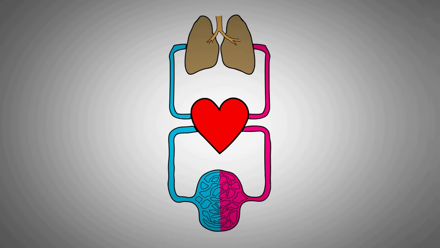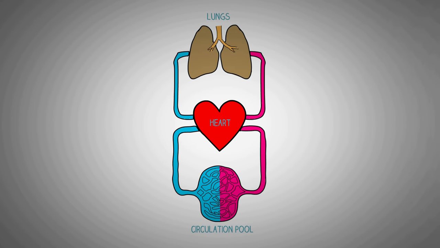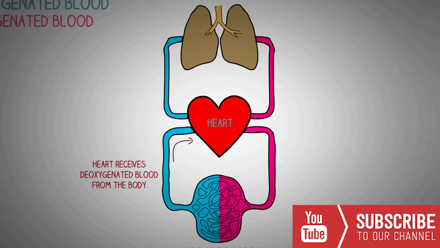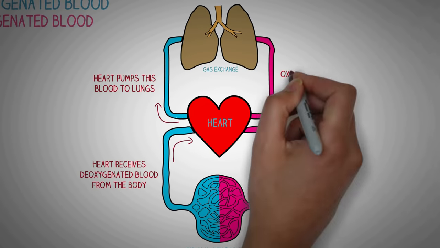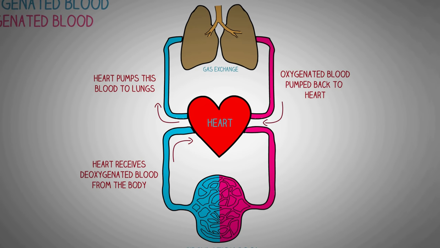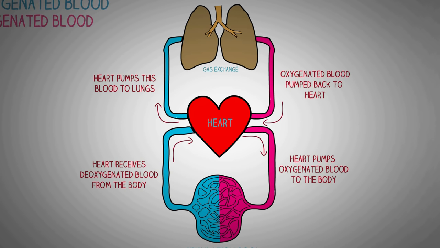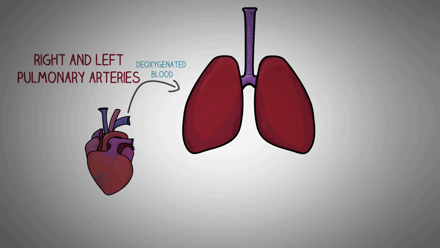Now let's look at how the respiratory system works in conjunction with the circulatory system to provide gas exchange. In this diagram you can see the lungs, the heart, and the circulation of the body, showing deoxygenated blood in blue and oxygenated blood in pink. The heart receives all the deoxygenated blood from the body through the superior and inferior vena cava. This blood, which has a low concentration of oxygen, is pumped to the lungs through the pulmonary arteries. In the lungs this blood undergoes gas exchange, converting it into oxygenated blood which is pumped back to the heart, which then pumps it to the entire body.